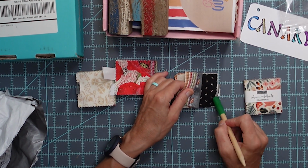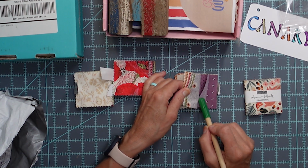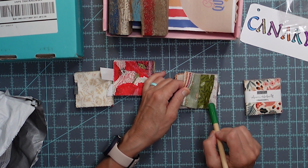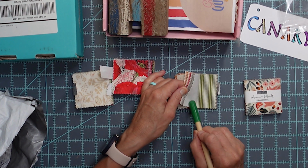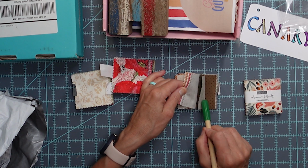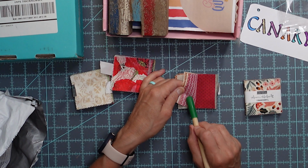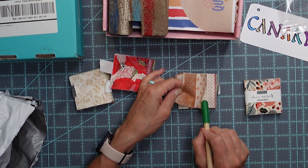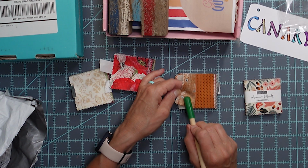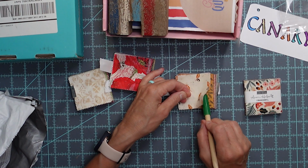Oh, I like that color gray. Charcoal and lavender, greens, acorns. Ooh, look at the stripe. That'll make some nice looking tumbling blocks. I am kind of partial to fall colors. But yeah, pumpkin colors. Yeah, I like it.